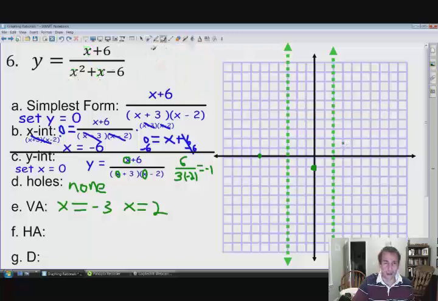I know you all wish you had a smart board to do this, but you can just show your work and write it all over again. And let's do green again. So let's do 4 now. What happens at 4? So at 4, we get 10 on the top. And on the bottom, can you do it in your head? 4 squared is 16, plus 4 is 20, minus 6 is 14. And that reduces, divided by 2, divided by 2, so 5/7. So that's not quite even 1, because 7 over 7 is 1. So not even quite 1, so it's going to come down here.